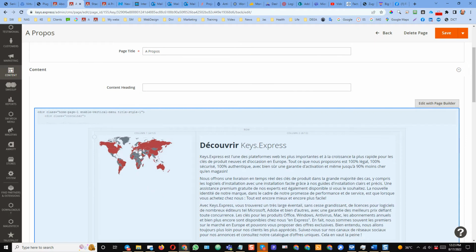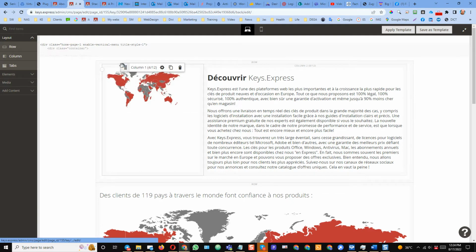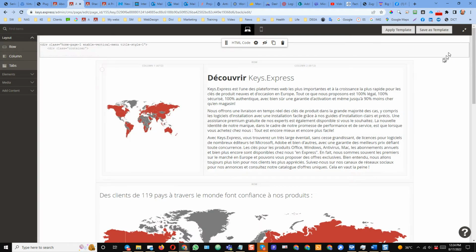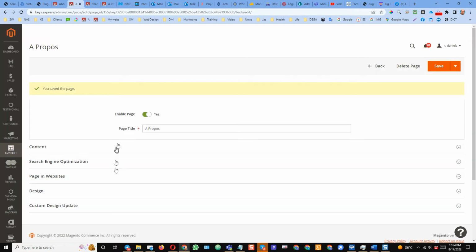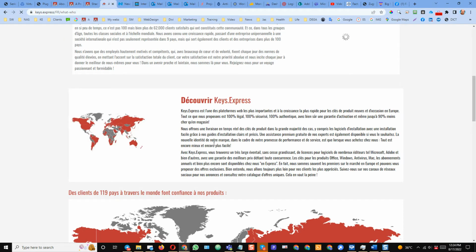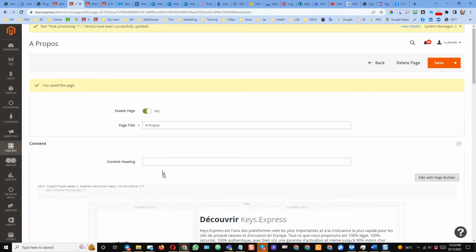So in this case, you click on here for once, and then you go not on the image itself, but on the column here. Maybe this would work. Let me try that. Yeah, that's actually better. And we need some padding here. We need to center it.